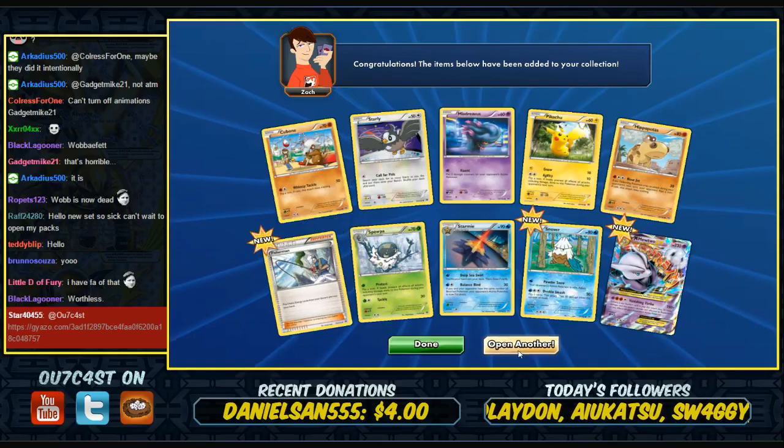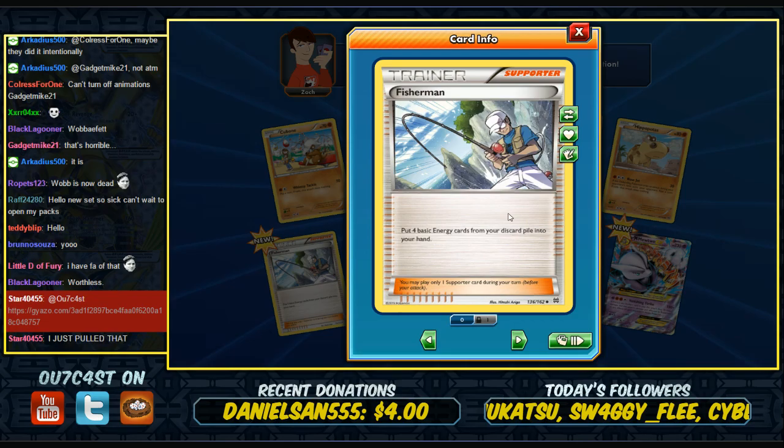Alright, like I said... Oh, there's Fisherman. I haven't gotten one of those yet. Put four basic energy cards from the discard pile into your hand. That's insane. Even for a supporter, that's pretty great.